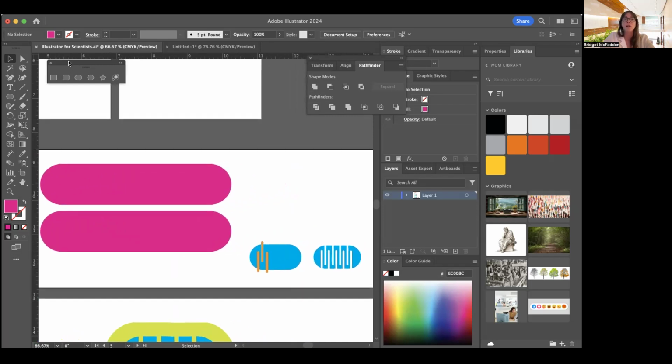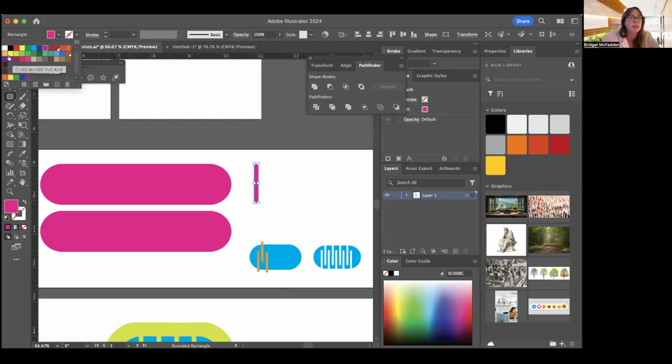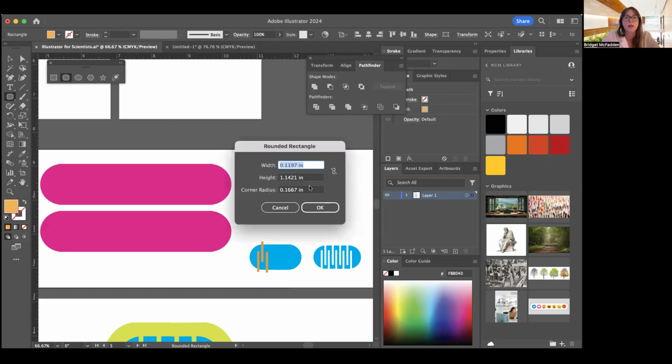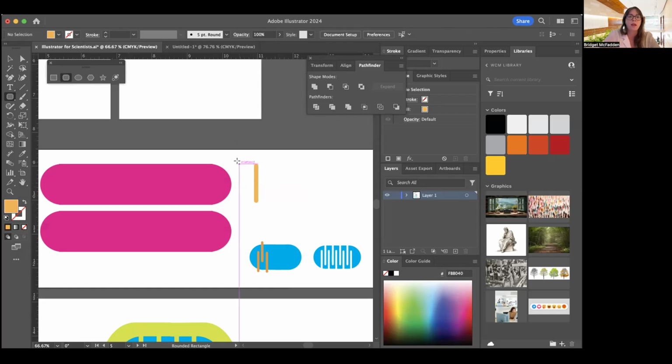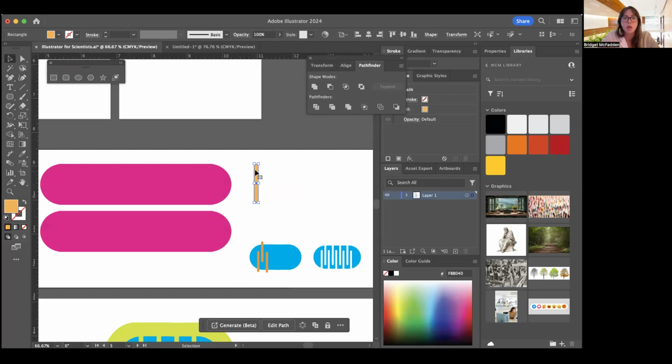Here, I've got my rectangle tool selected on the page. I will go to the rounded rectangle tool and draw out one nice tall, slender shape. I'm also going to change the color of this so that we can tell it's distinct. Okay. From here, I want to draw out several more. So I'll select this tall, thin orange shape, again hold down my Option key and drag out several. This is just ensuring that the shapes I'm making are exact replicas of each other, which will be important in drawing the final shape.